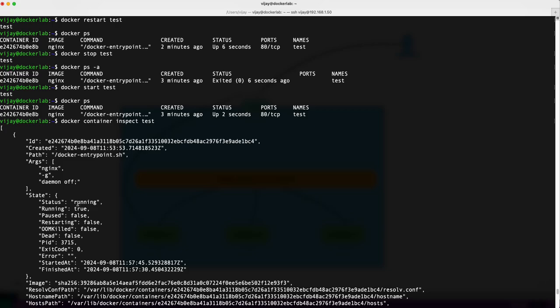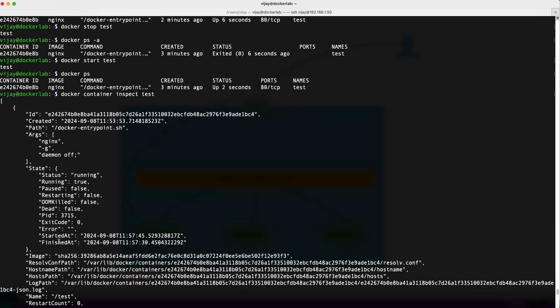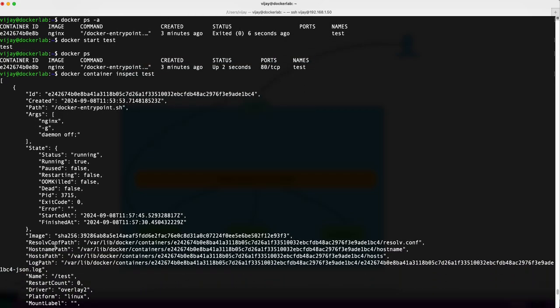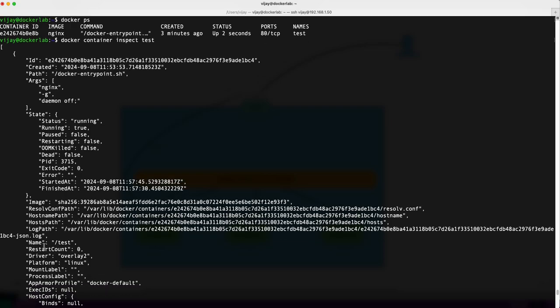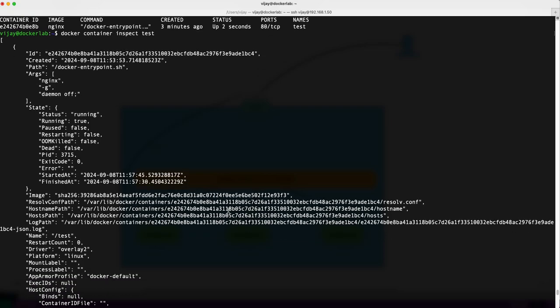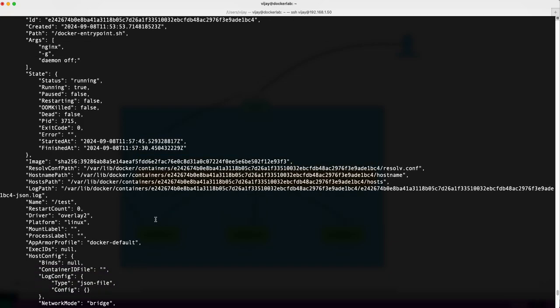In the state of this container, running is true, paused is false, restarting is no, OOM killed is no, right? When it started, when it finished, what image you are using, that image's checksum values, the host path, and the log path where the logs are stored for this container, right? Where the resolv.conf file is, the location, and everything about this container.